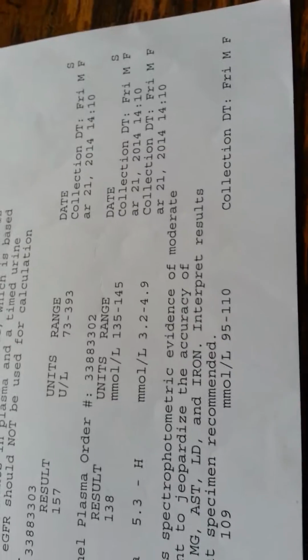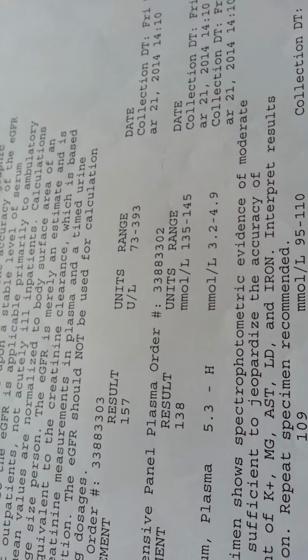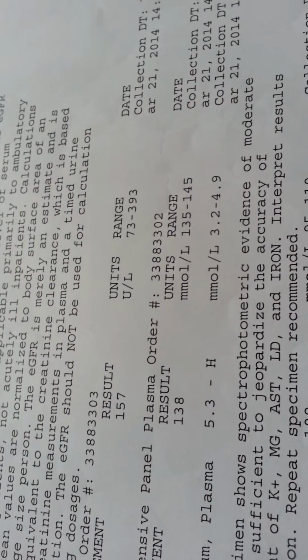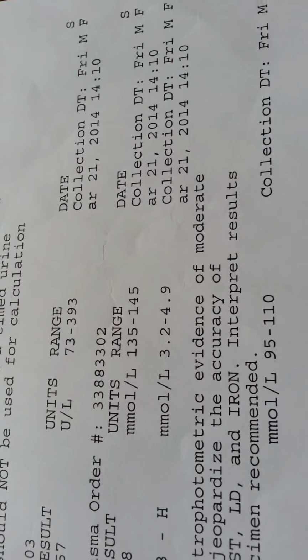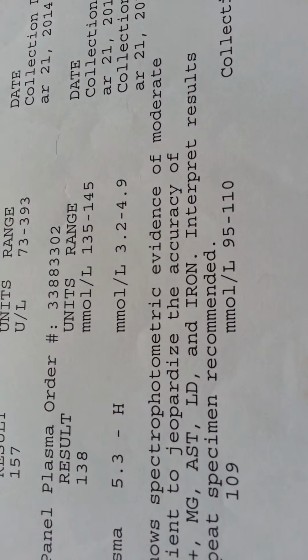Wondering if at the time I might have had my menstrual cycle. I have no idea, but that concerns me. No one ever told me about that. Anyhow, chloride looks like it's almost not at the acceptable levels. I'm at 109. The range is up to 110. We've got to ask about that other thing.